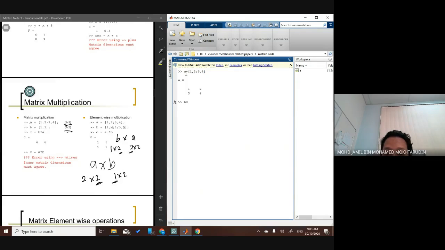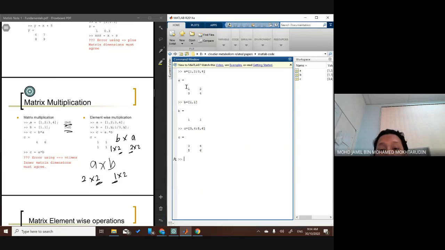And B equals 1, 1. Let's say you have another variable. Let's say C equals 3, 4, 5, 6.